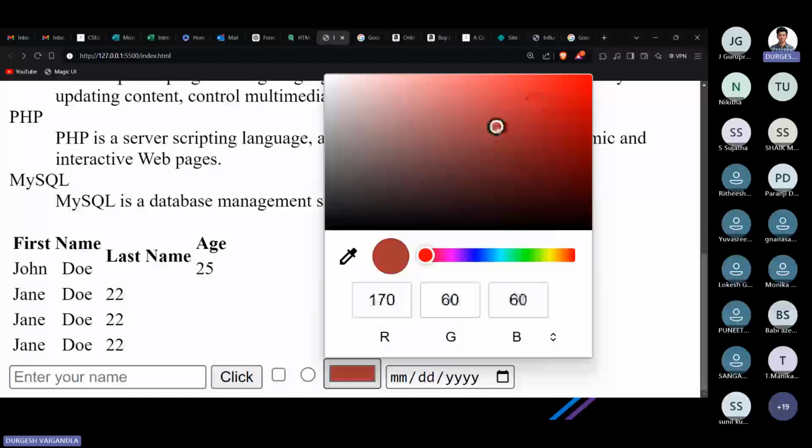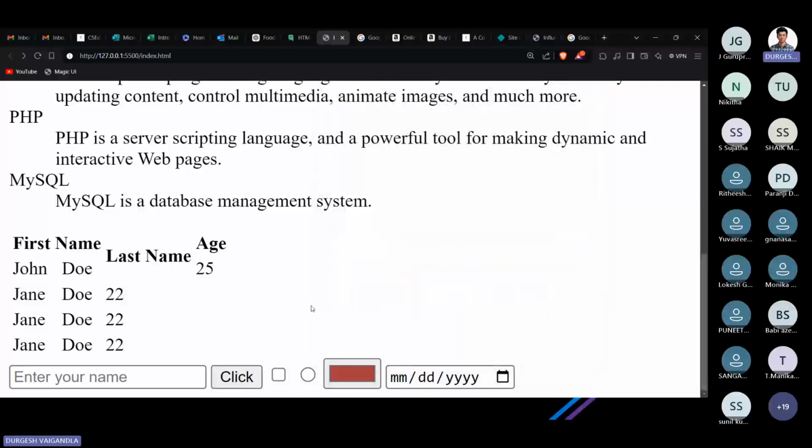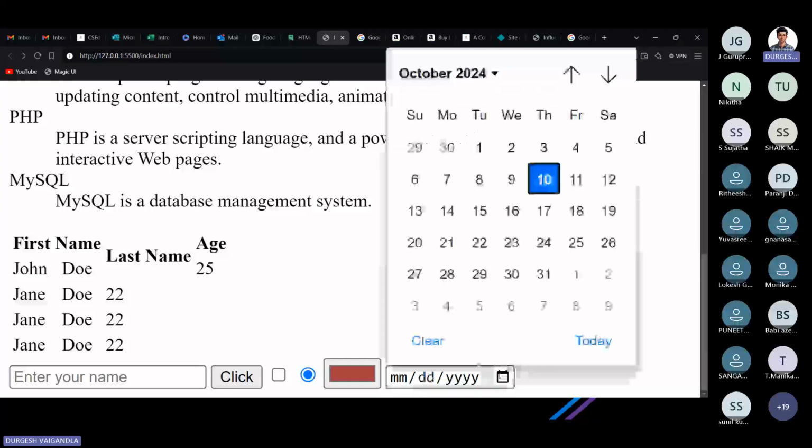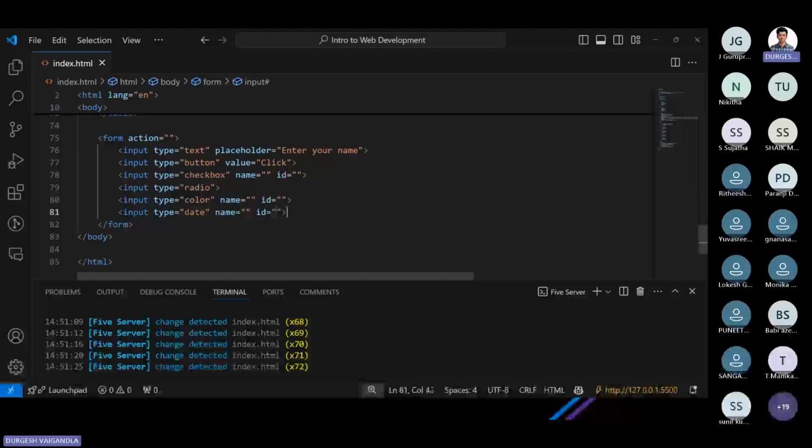We can pick whatever color we want, and that will be connected as an input. We have radio button, checkbox, button, input for name, and date picker. If you want a list of them, you can refer to the document which I sent earlier.